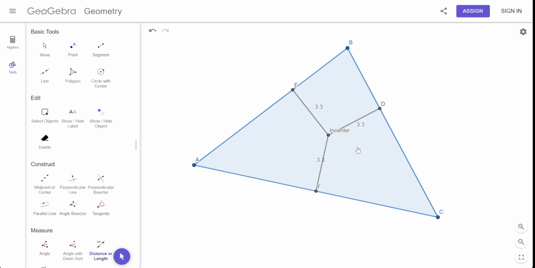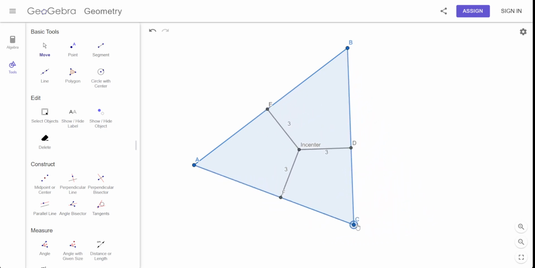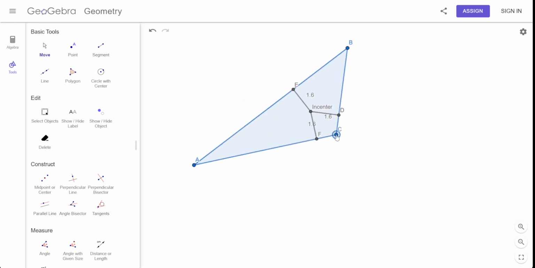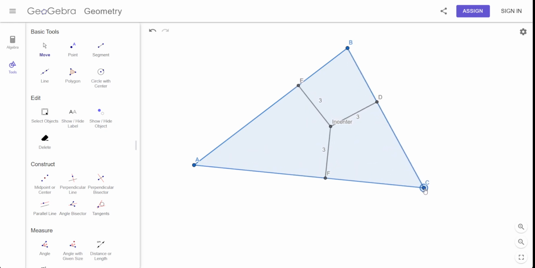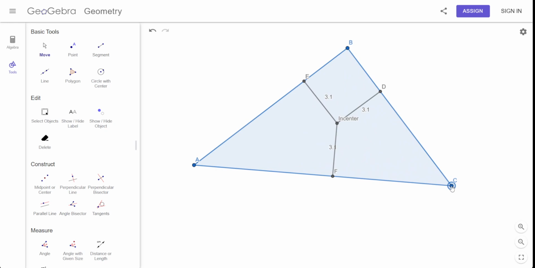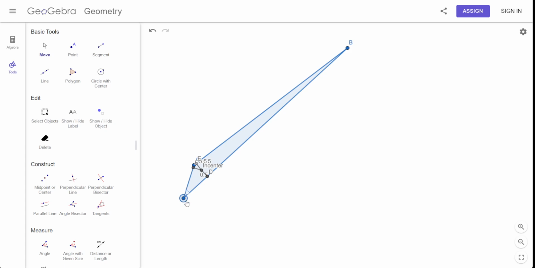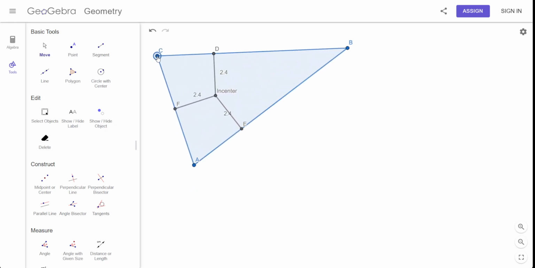All right, so they are equal to each other. Now, what's cool about this, well, let's click off of there, is watch. It doesn't matter how I draw this thing. And also, look at the incenter. It doesn't matter if I have an obtuse triangle or an acute triangle or a right triangle. Where is the incenter always going to be located? Inside the what? The triangle. Everybody see that? It never went outside the triangle.